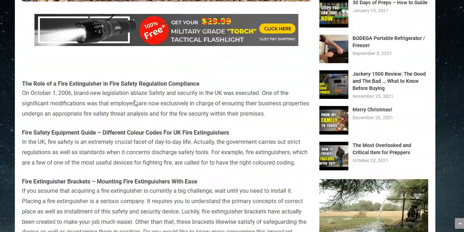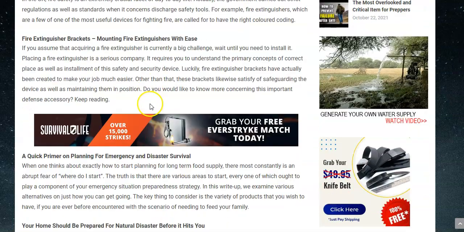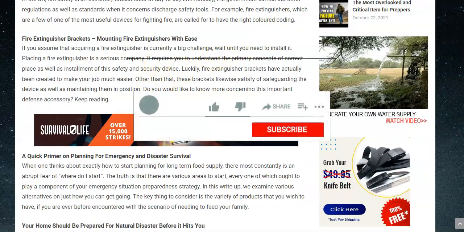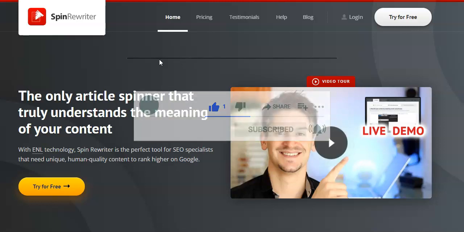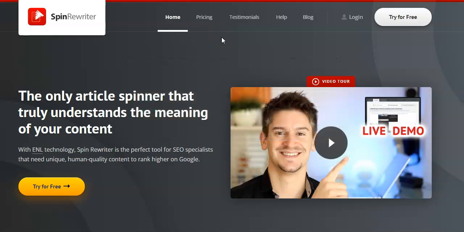But the Spin Rewriter will spin the text to make it even more unique to help with rankings. So it's not required to use Spin Rewriter, but Spin Rewriter works very well, and I think it's a great add-on to have on the site to make it even more unique for even better rankings.